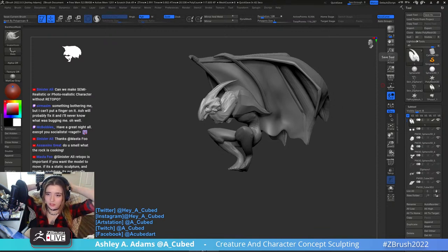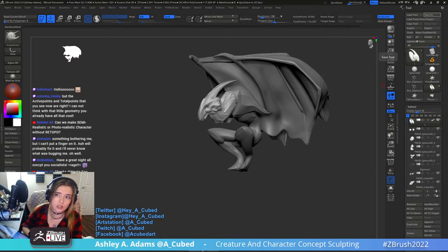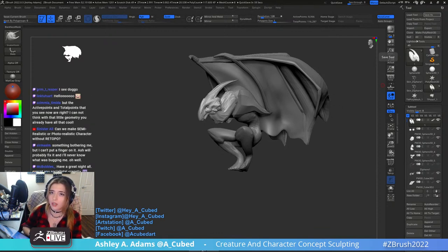Why is retopology important? Can you make a semi-realistic character without retopo? You can always sculpt something and take that sculpt as far as you can, but it is not a usable pipeline model, so it cannot really be efficiently rigged and animated and textured if you do not retopologize. You can do all of those things with a sculpt, but it is not industry standard, and it actually bogs down the pipeline and makes it very hard to get proper deformation. So what you want to do is retopologize in order to make it friendly for animators and riggers. Yeah. Hey, Link, what's up?